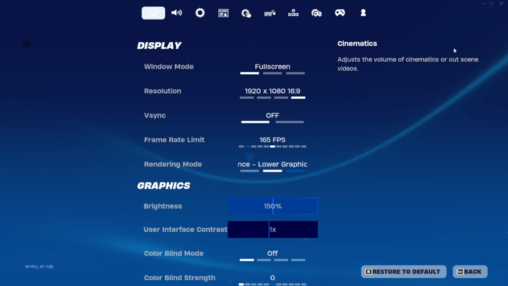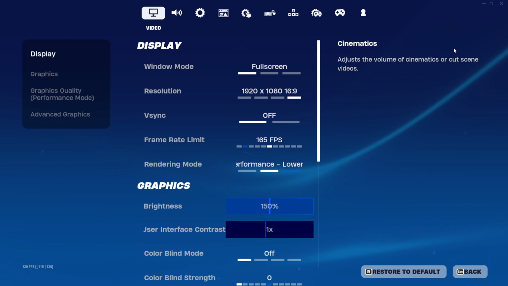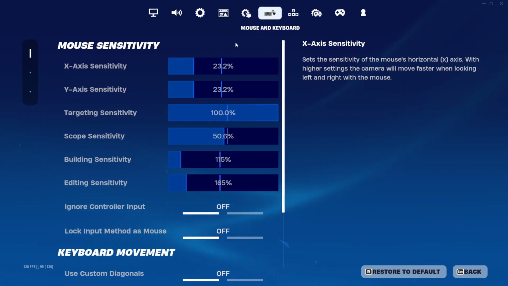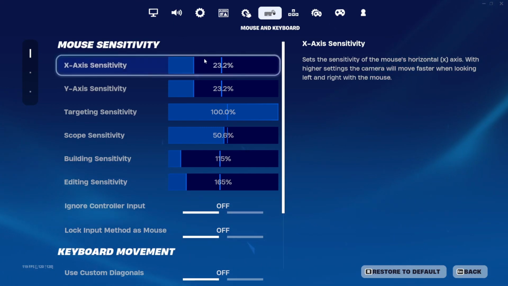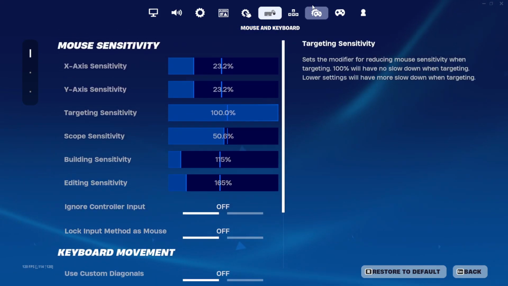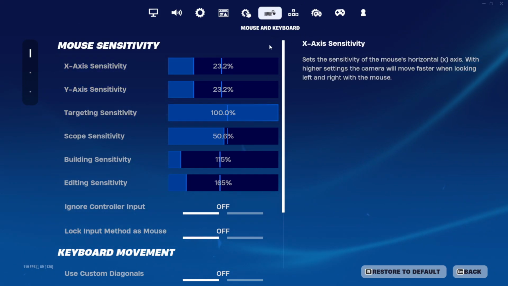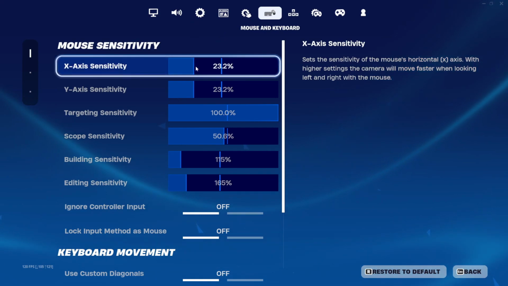First, where we're going to go, let's just go to settings, of course. We covered this part last time in part 1, so I'm going to go over to mouse sensitivity. This stuff is a bit different. I didn't really go deeper into this, I guess. The mouse and keyboard sensitivity is very important because I'd recommend keeping the x-axis and the y-axis the same. For example, let's just say I want to put this up here.